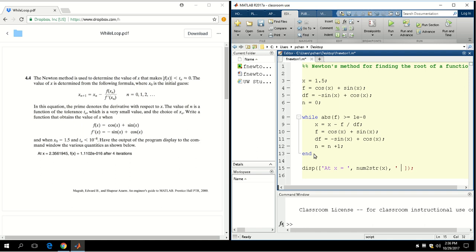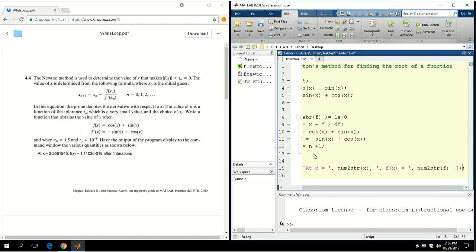And then there's a comma, and then 'fx equals 2', and then num2str, the value of f, right? The value of the function, that's f.